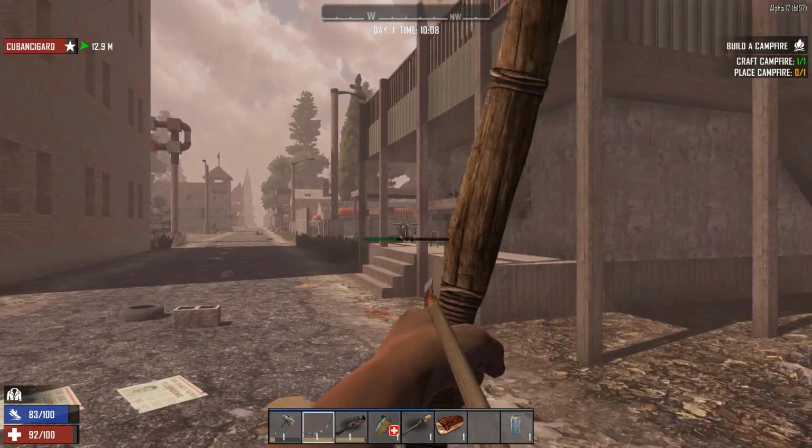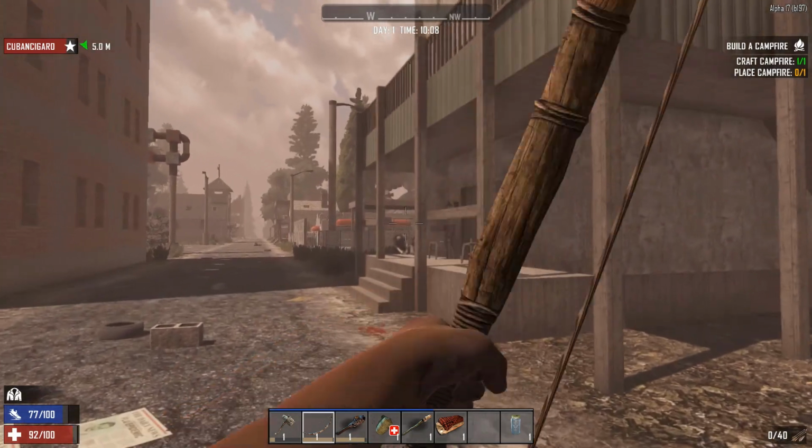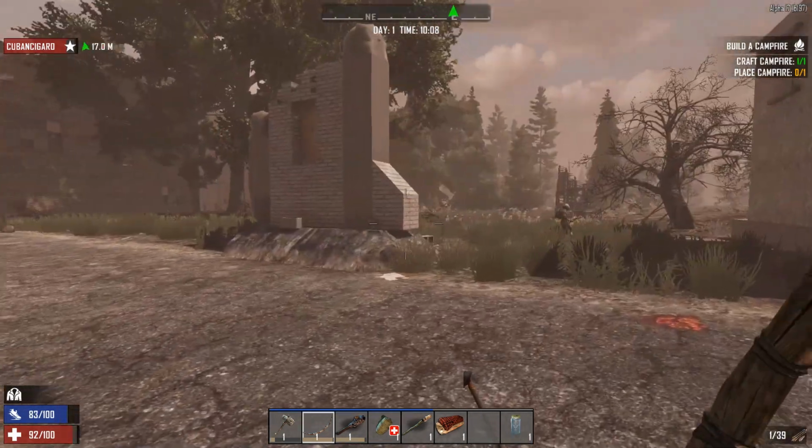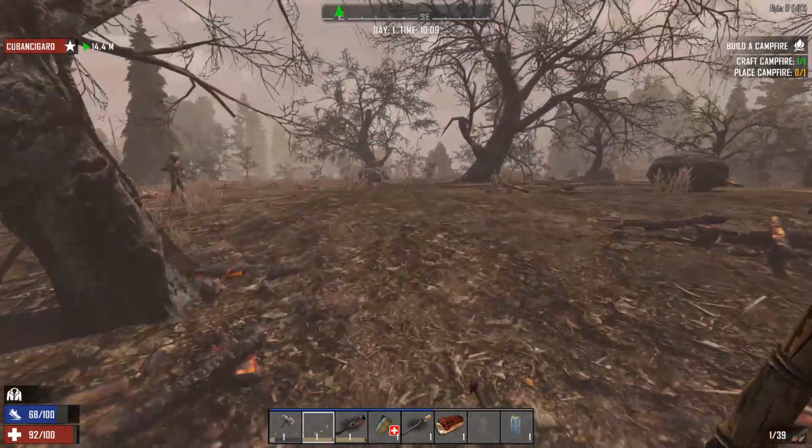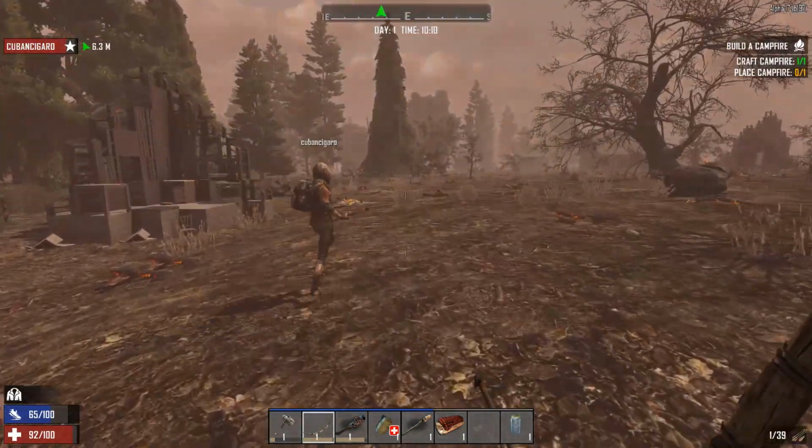Okay, let's go. This way. Oh, we gotta go through the burnt biome? Oh, no. I didn't want to go through here. You coming? I'm behind you. All right.